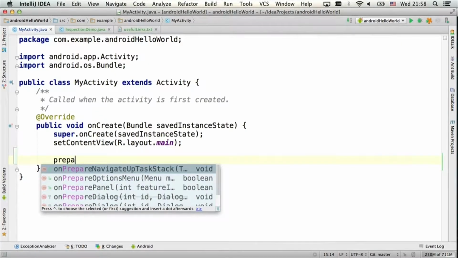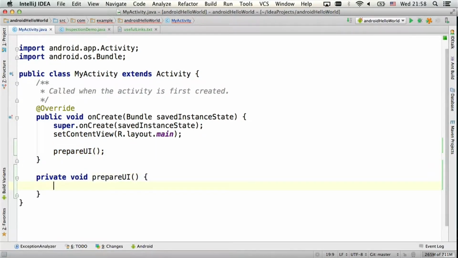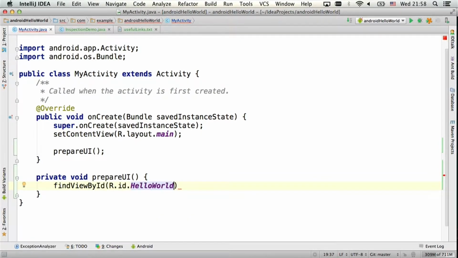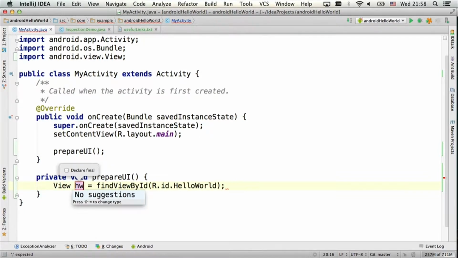So I'm going to start writing a new method. This is a simple Android app, a little more than hello world. I have written a call to a method that does not exist. Now I'm going to use the quick fix to create it for me. Now I'm going to call the regular findViewById method, which all of you know. And now I'm going to use a refactoring to save this into a variable. So I invoke the introduce variable refactoring, and I enter the name of the variable.